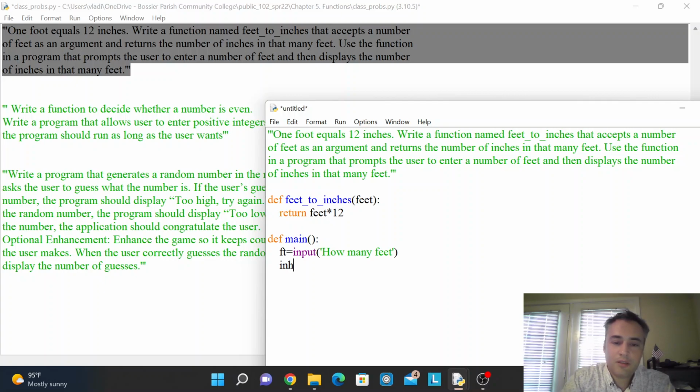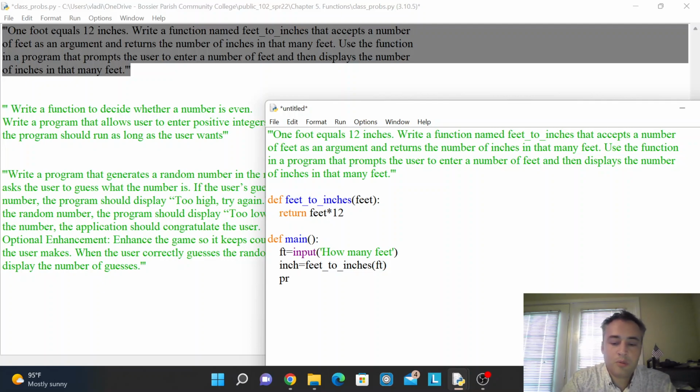Okay, better say inch. I don't want to use reserved words as variables, and it will be feet_to_inches. Take a moment, pause the video now and say what goes in parentheses. ft. So we ask the user for the number of feet, and then we pass it as an argument into my function, and the function computes the same length in inches.